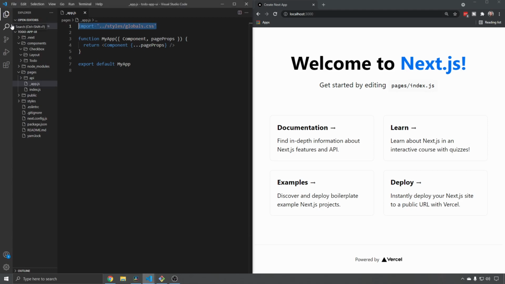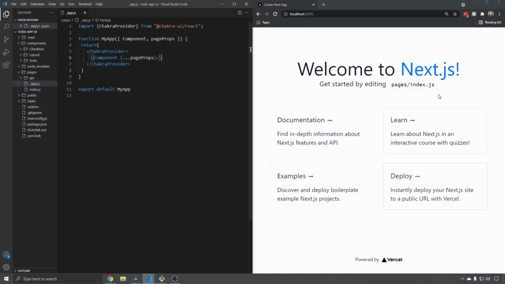So to begin, we're going to delete this style sheet and we're going to import ChakraProvider. And that's going to come from @chakra-ui/react. And then all we have to do is wrap this section here in our provider. So we can do that by doing a return statement and saying return ChakraProvider, and then we can do Component with pageProps. And then that is all we need to do. Now we're going to be using ChakraUI everywhere on screen, and you can see that some of the styles may have changed immediately on screen.